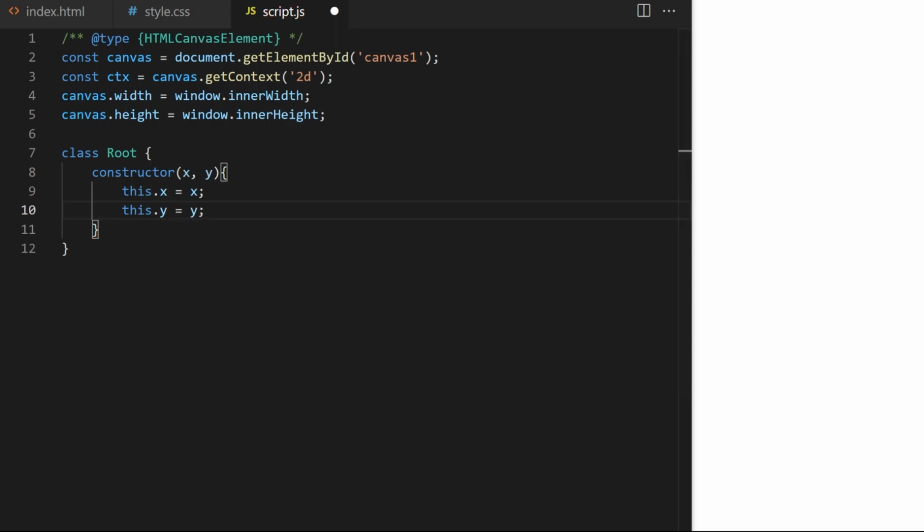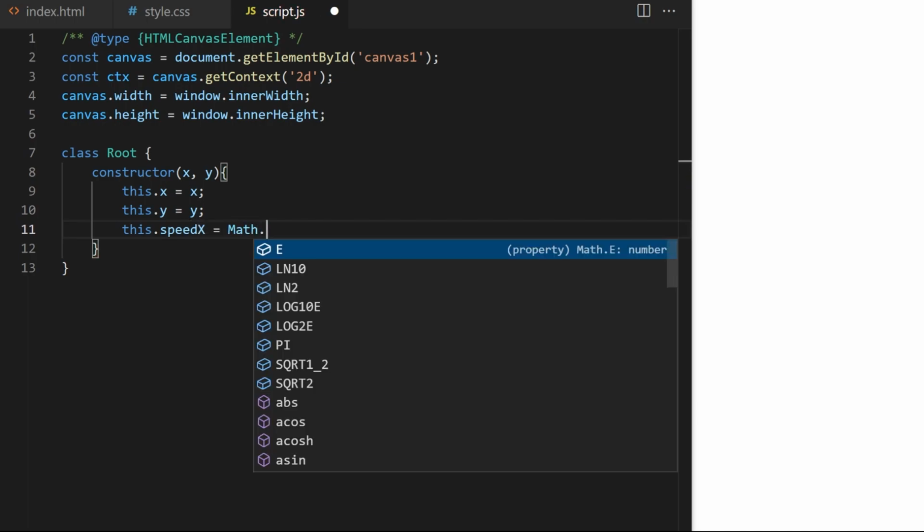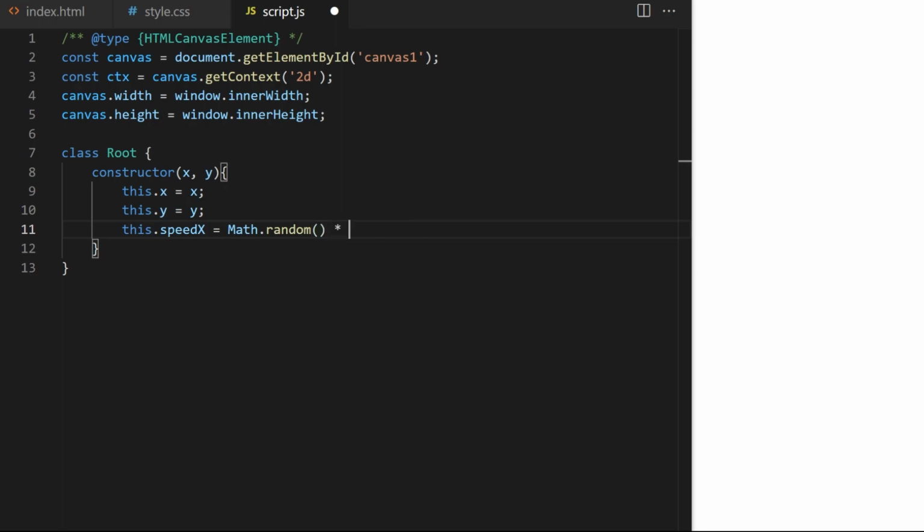I want the root to grow in all possible directions, so each root will have horizontal speed variable I call, for example, speedX. It will be a random number between -2 and +2, like this. I do the same for vertical speed, speedY variable. It needs to be a number between equal positive and negative values, because in my final effect I want to have my roots come in a circle from the current mouse coordinates in all possible directions.